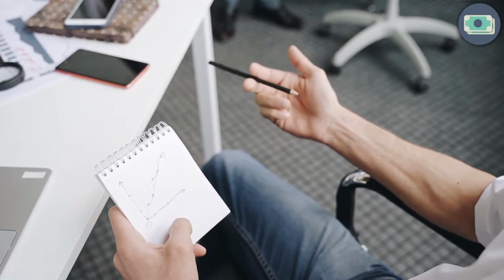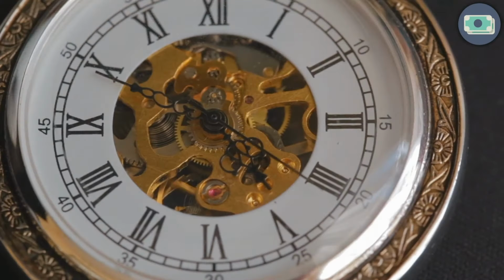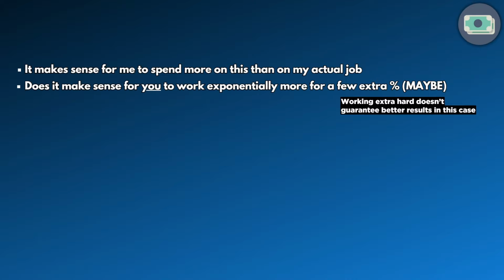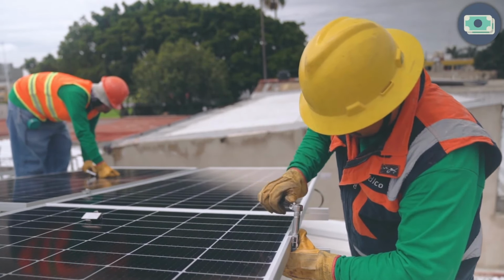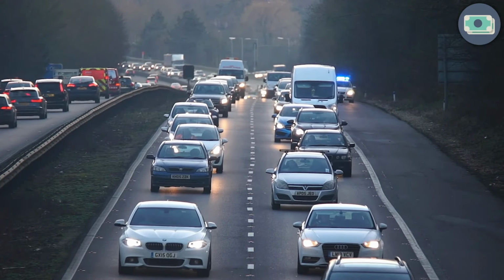I'm close to making a living out of investing, so for me it makes sense to put 5-6 hours of work per day into this kind of thing. Even this part is recorded at 9:50 p.m., so as with anything, you need to put in the time if you want to maybe see the results. But I know that for a majority of people that's not the case. After working 8 hours per day and spending 1, 2, 3 hours commuting to and from the job, you simply don't have that kind of time.